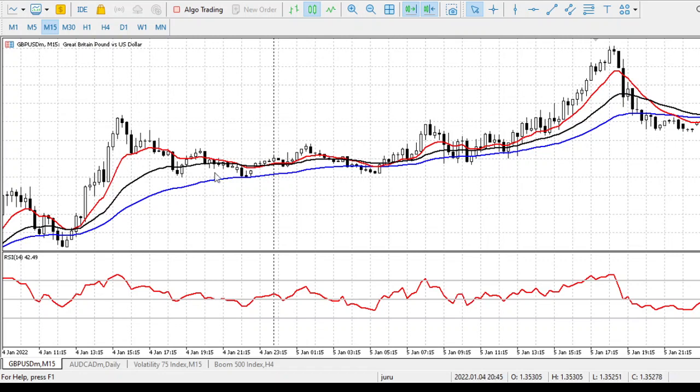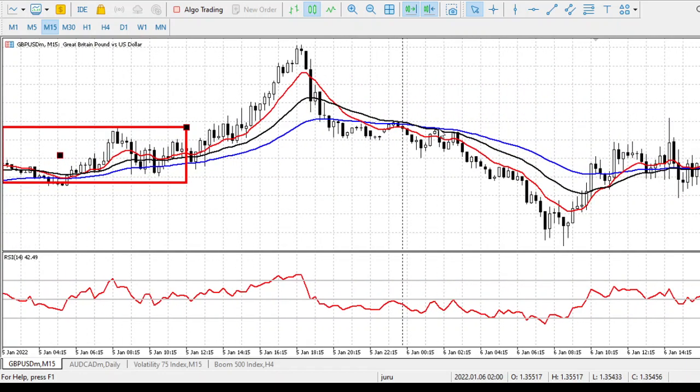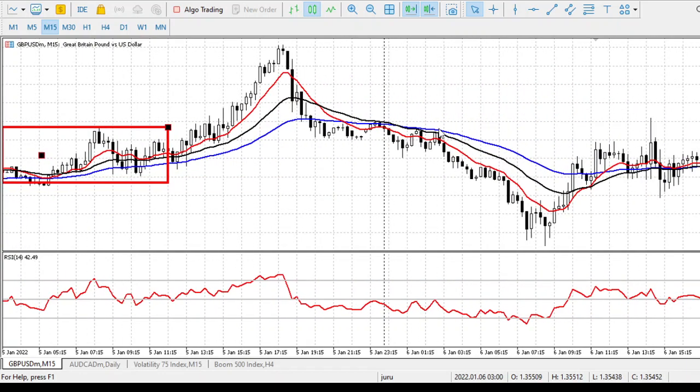So in this case again, we usually encourage you to stay away from scenarios like this, whereby the market will be ranging. We don't encourage trading ranging markets. As you can see, the market was failing to go either way, and then it started ranging. So we don't encourage you to trade ranging markets, but rather we want trending markets.